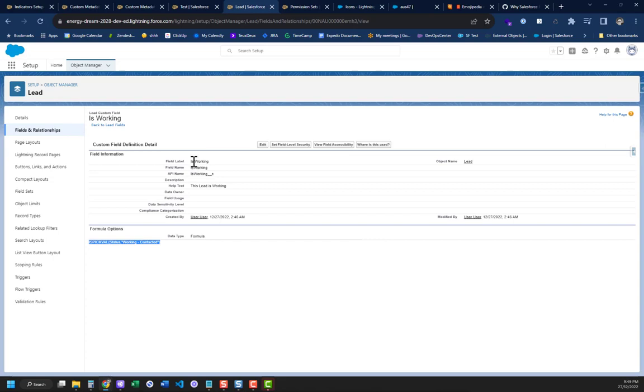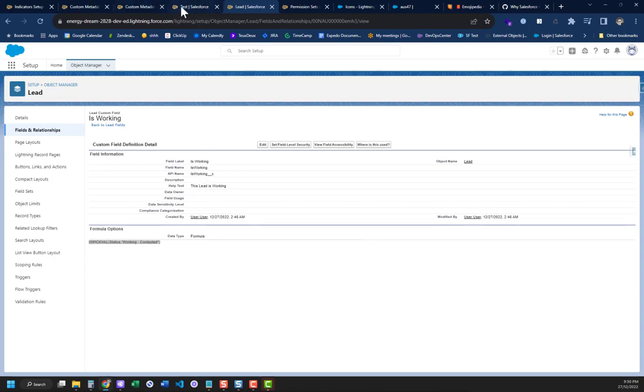So I want to have this is working checkbox field available on my list views and my reports. Plus I also want to use it for an indicator. If I just want to use it for an indicator, I don't have to create a field. But if I want it coming up on a report or a list view, and to be able to filter on reports easily by is working, like is active, is cancelled, any form of status that we can call an is or a was or anything like that, then I will create it as a field.